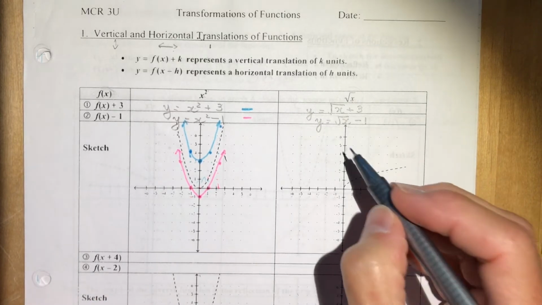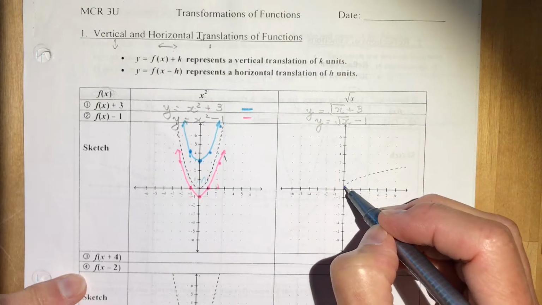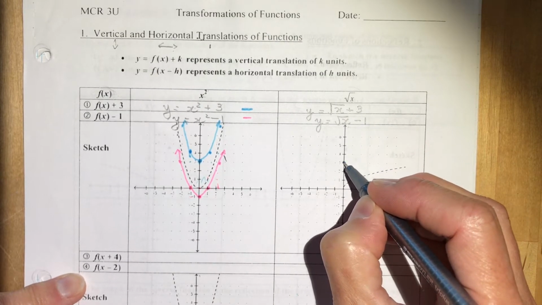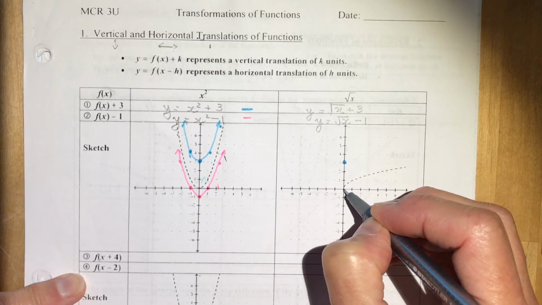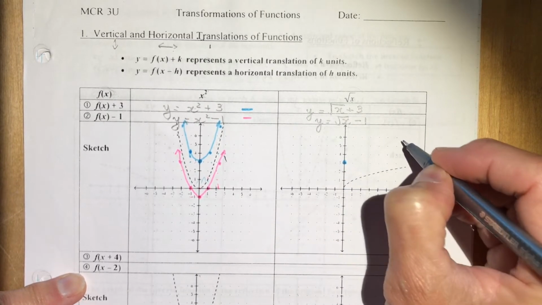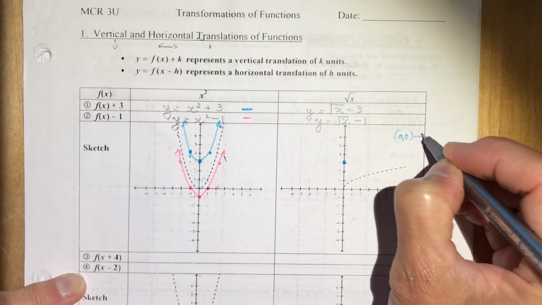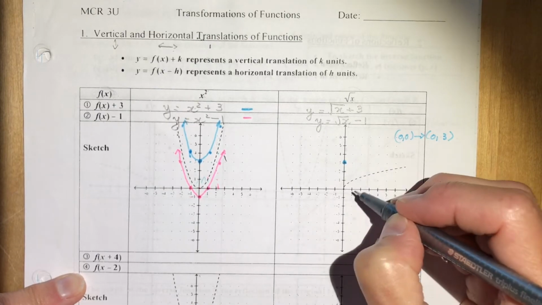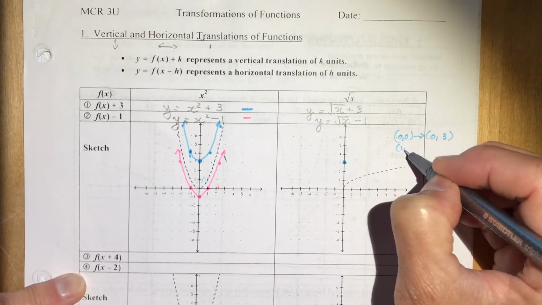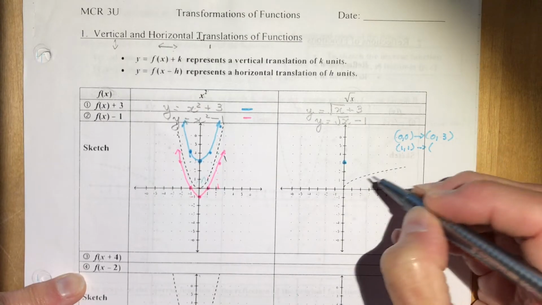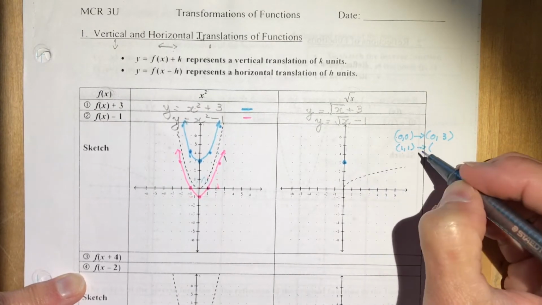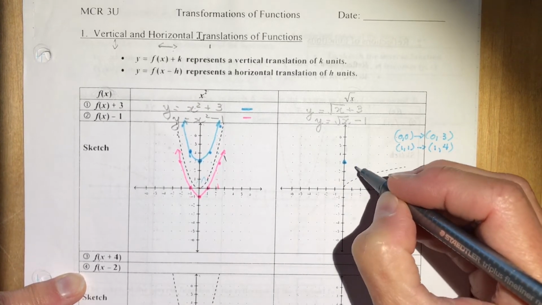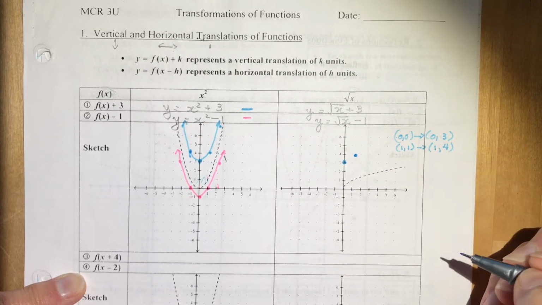Now the same thing with the graph of the root of x. If I want to translate this up 3 units, I just move it up 3. 1, 2, 3. There's where it's going to start. So that critical point, which was 0, 0, became 0, 3. The point 1, 1, I'm going to shift up 3. That's affecting the y's, so I add 3 to the 1. So 1, 4. There it is right there.